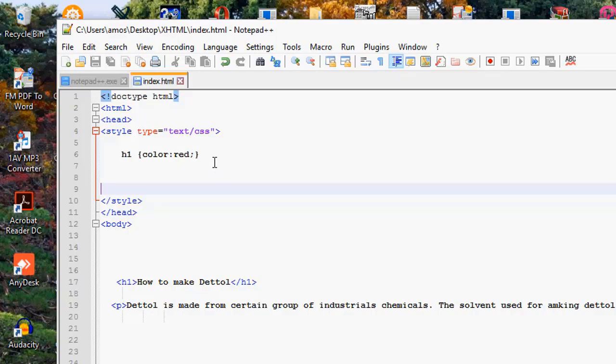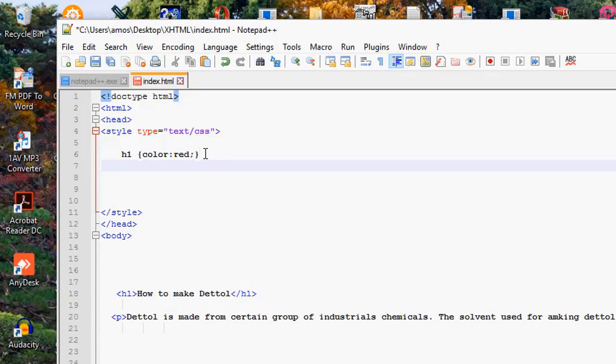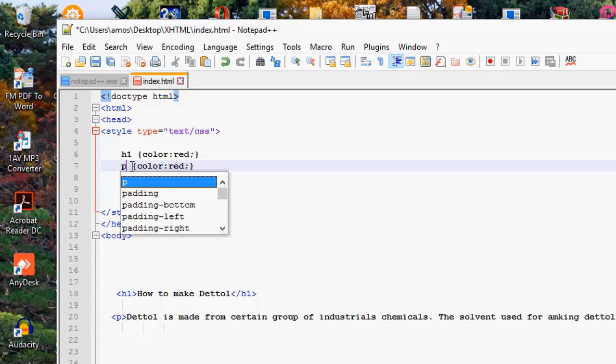So in the style section, I'm going to copy this and paste it here, but because this parameter here is identified with P, I'm going to change this one to P. Then color here, I'll change it to green.